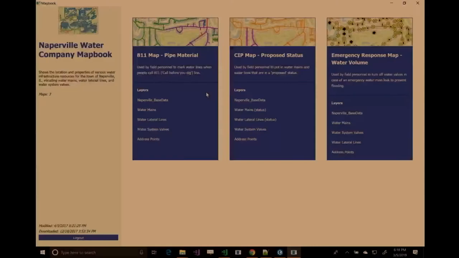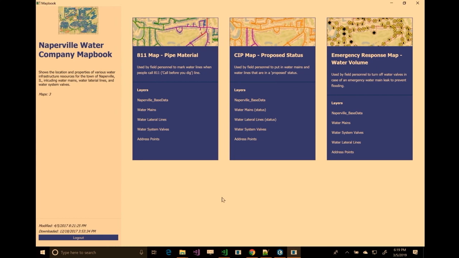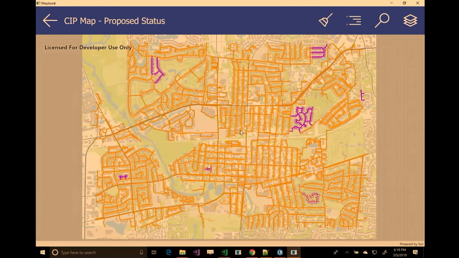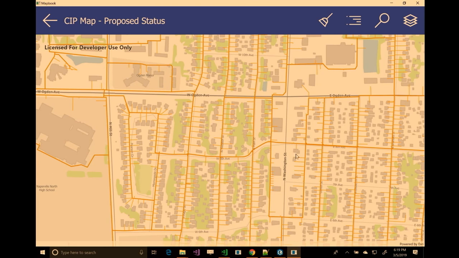So when the app first starts, if you don't have the offline map book mobile map package downloaded, it asks you to download. It's already there. This mobile map package in this case has three different maps in it. So it just listed them next to each other. If you had 17, it would list you 17. If I click on one of them, it shows me the area that I have downloaded and I can identify and I get information about the feature that I identified.